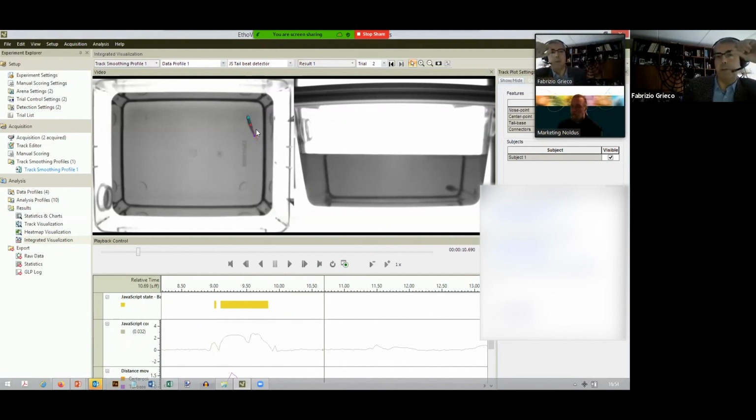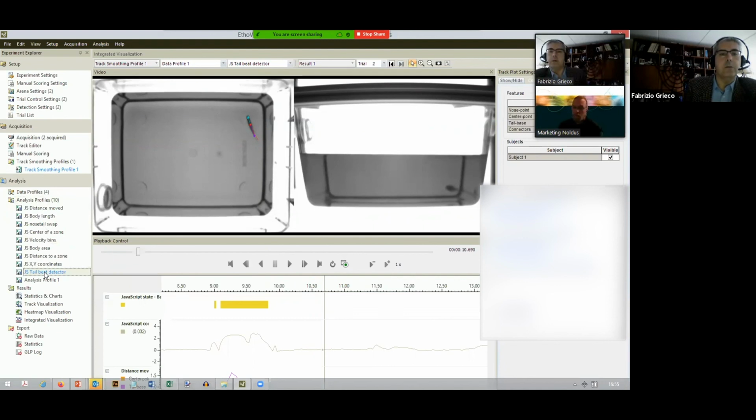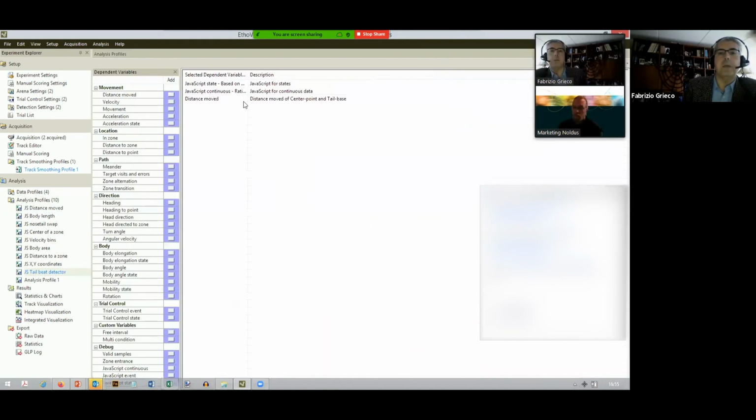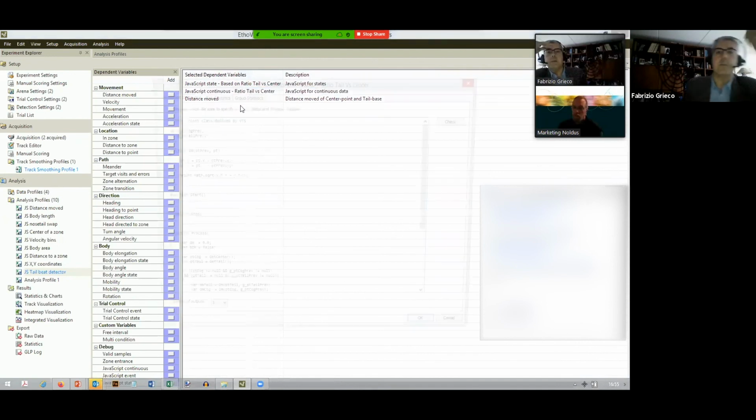If it's very small, then the ratio will become too high, and that will give me some false transitions to tail beat. So in order to remove these jitters, in my tail beat detector code I added one more filter.